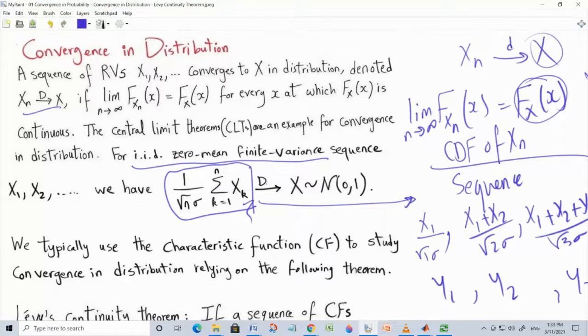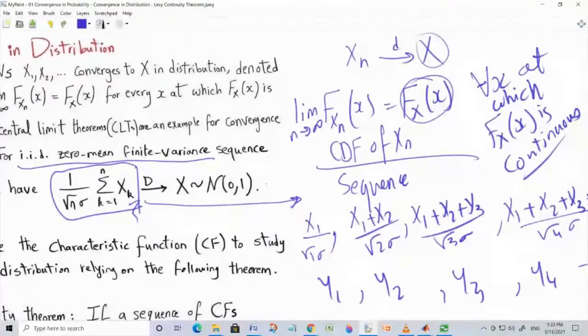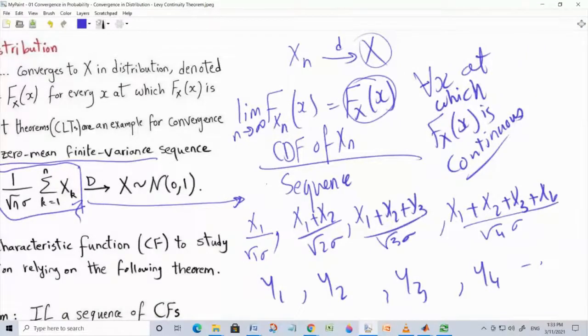Convergence in probability. Officially, you do it with the CDF, but if you want to prove the central limit theorem, you are stuck with something very difficult: the sequence of random variables has an increasing number of terms. Suppose even that those guys are absolutely continuous random variables and they have PDFs. What is the PDF of the sum of two independent random variables? What is the PDF of the sum of 3 or 4, or, as we are taking the limit as n goes to infinity? For the PDF, we convolve, right? We have convolution. That's very, very painful, right?